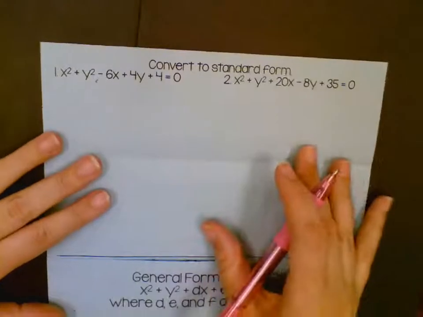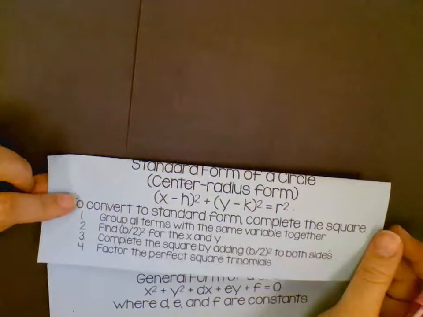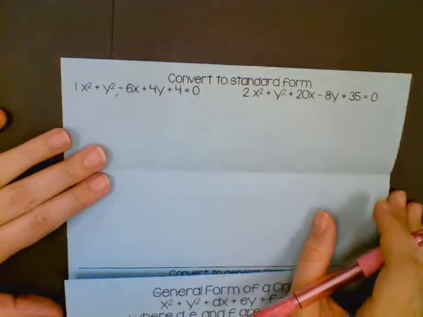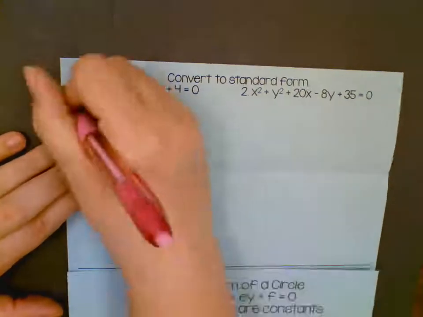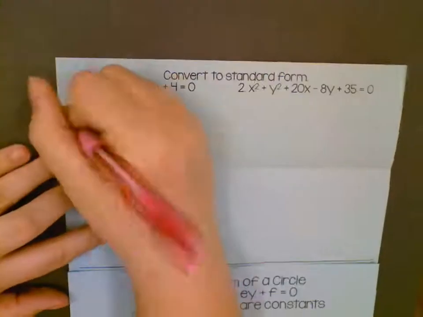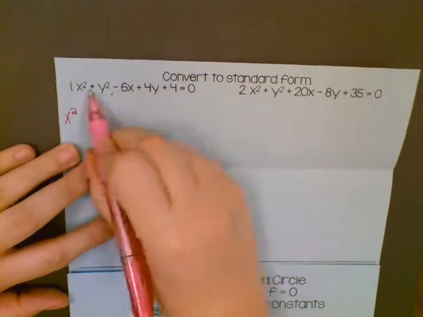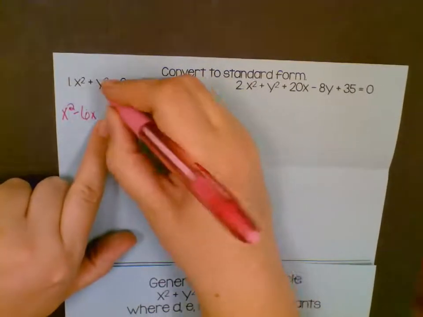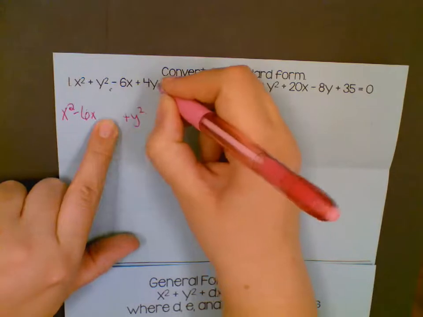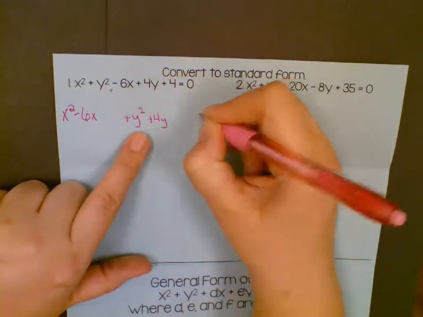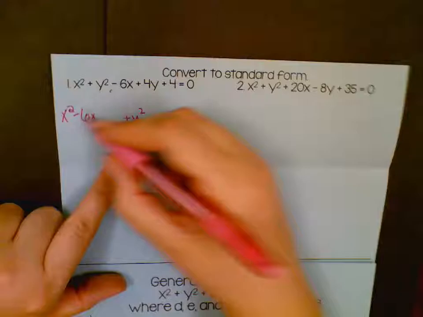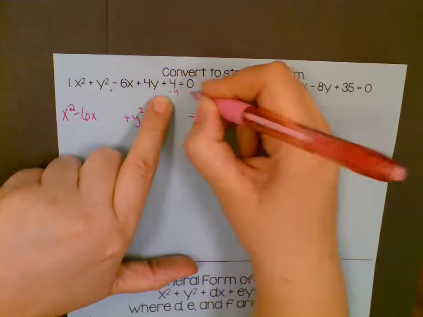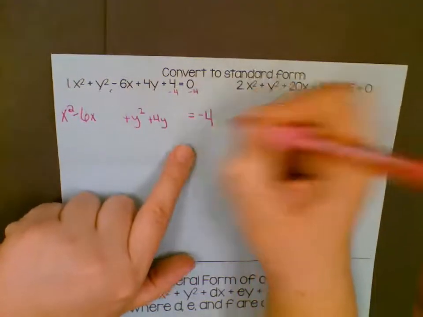Okay, so our first step says to group all the terms with the same variables together. And when we do that step, we also want to move any numbers that don't have variables over to the other side. So since in our formula x comes first, we're going to put our x's first. So we have an x squared, and then the other x term is minus 6x. I'm going to leave a little bit of space. And then we have a y squared, and our other y term is 4y. Leave a little bit of space. So we grouped all our x, we grouped all of our y. So the last term is the plus 4, and like I said, we want to move it over to the other side. So it would be equal negative 4 when it gets moved over.